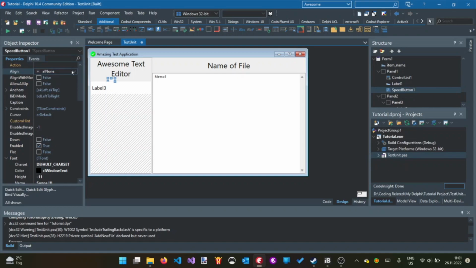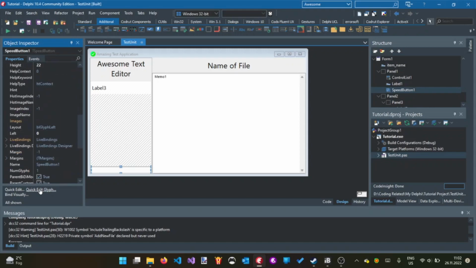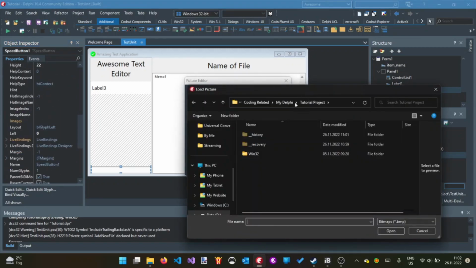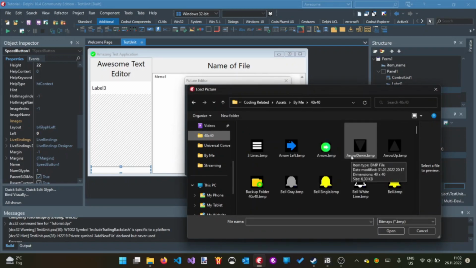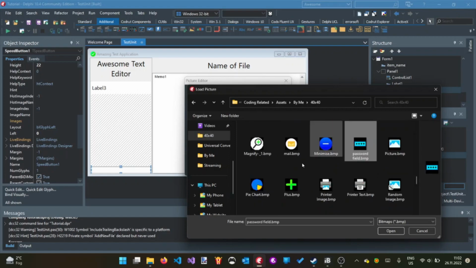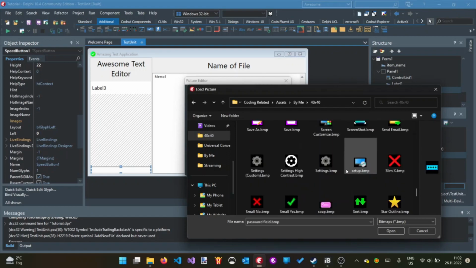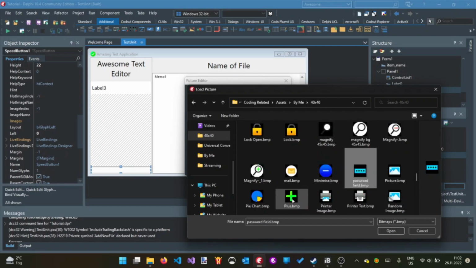We're going to align it at the bottom, and we're going to change its glyph. If you don't have images, you can just not add one, but personally I like to add this because they look better. I'm going to choose the plus one.